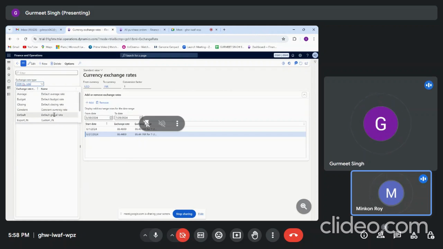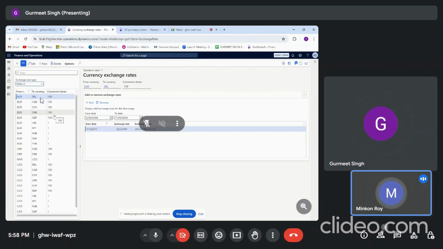Yes, default global rate. If you click on it, you can see all the global rates that are being applied. Okay, you can use this particular default global rate also. This is an alternate option. Here you will be getting all the exchange rates by default.